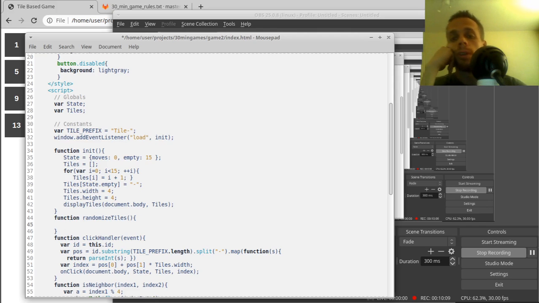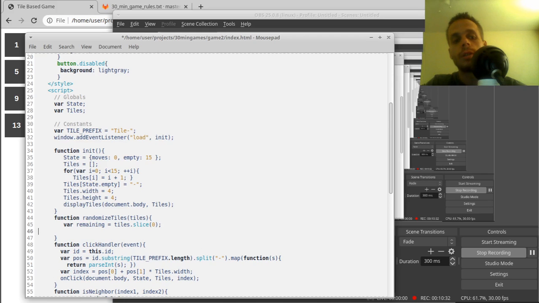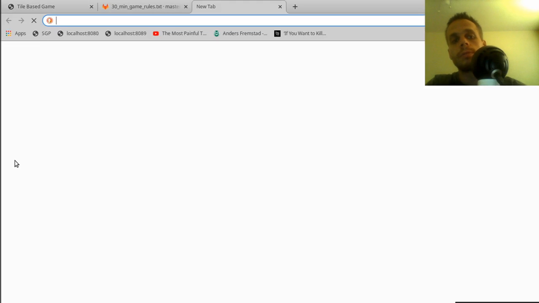We could do like a randomized sort algorithm to just put them in a random order, but our remaining, tiles.slice(0). I need to look up the JavaScript splice function.